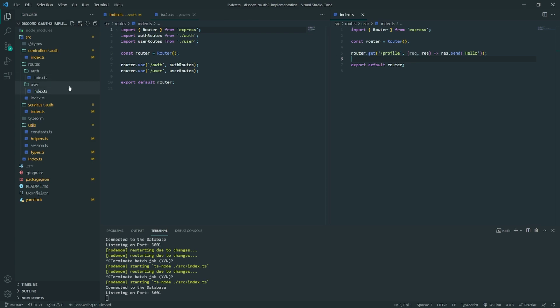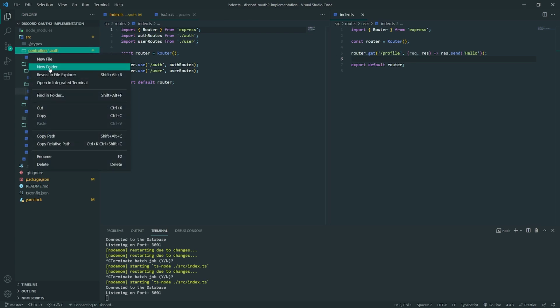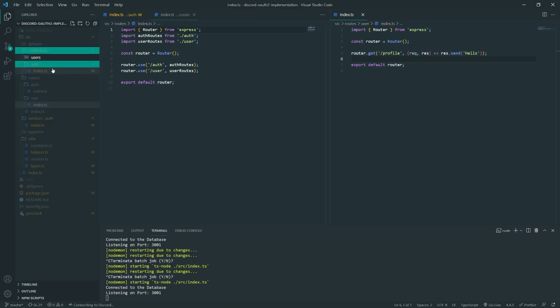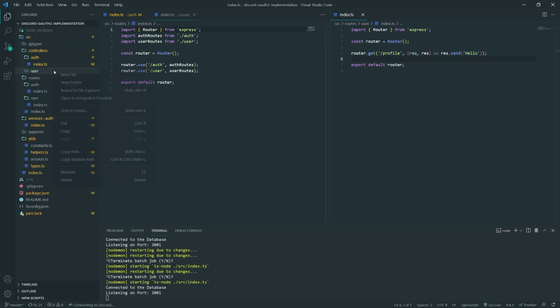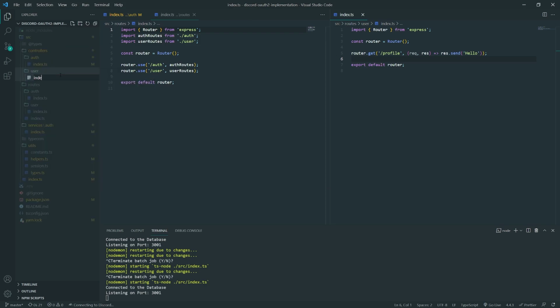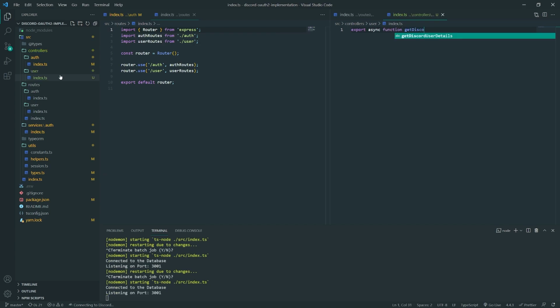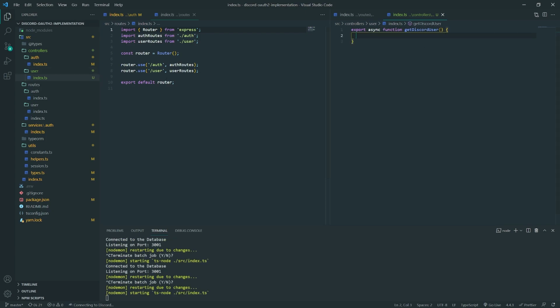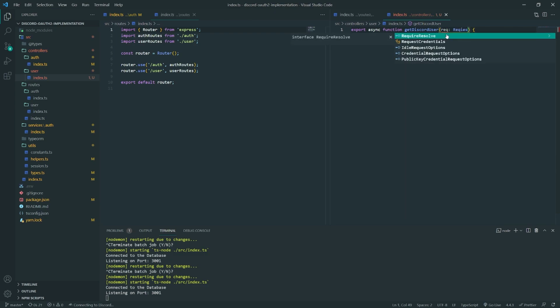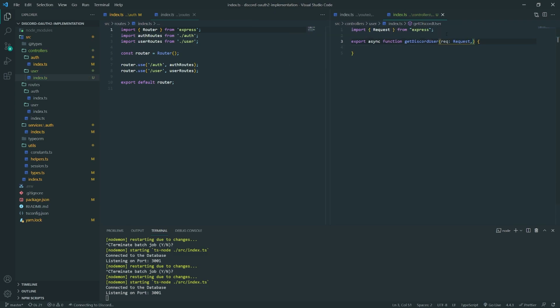So we'll create another folder. We'll call it user, and I'll call this index.ts. For this, I'll just create an async function, getDiscordUser. This is going to have the request and response object.